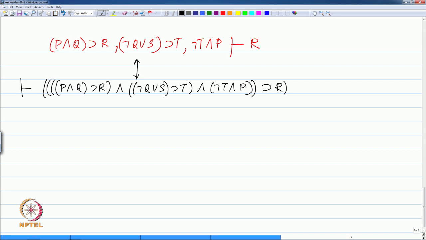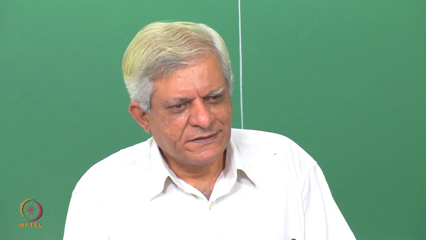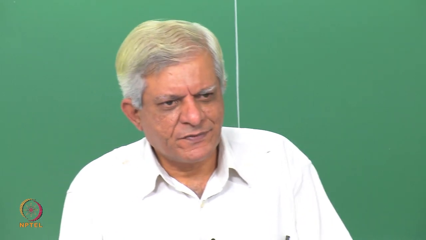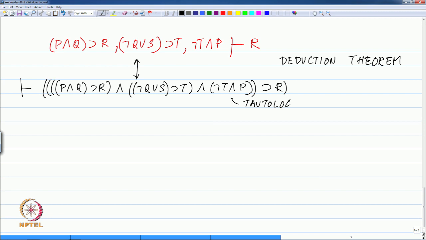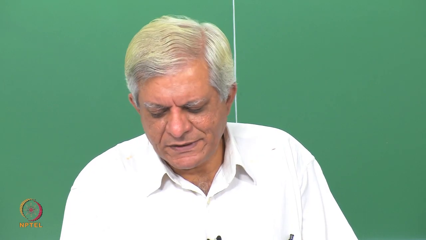There is a very well known theorem in logic called the deduction theorem, which says that every time you make a deduction based on a given set of premises, it is equivalent to showing that a certain formula, the one we have written in black here, which is made up of the givens and the conclusion, is a tautology. So, if you have any problem in which certain premises are given to you and you want to show certain conclusions, we can always find an equivalent formula which is a tautology, and if you can show that this formula is a tautology, then the earlier proof holds.